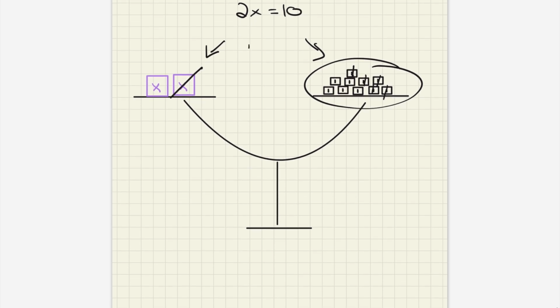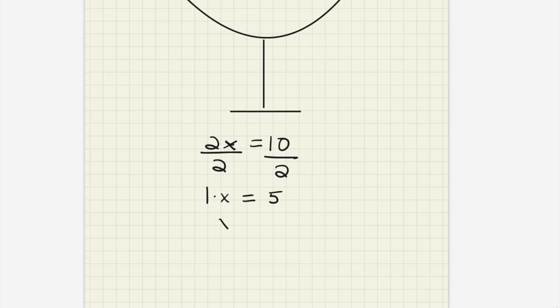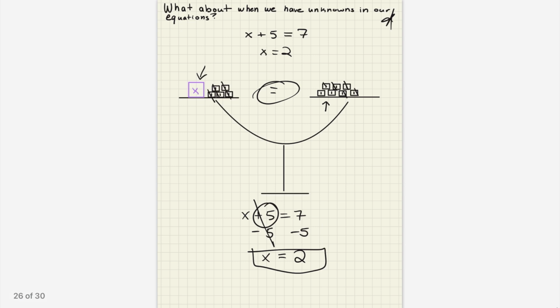And now we know that x is equal to 5, because we have 1 x kilogram weight, and we're asserting that that's equal to 5 1 kilogram weights. Functionally, what we did is we just took 2x equals 10, and we said, let's divide this by 2 on both sides of our equation to keep this balanced. Well, 2 divided by 2 is 1, so we're going to be left with 1x. 10 divided by 2 is 5, and 1 times x is really just x, so we're left with x equals 5. Kind of a similar process as when we subtracted 5 from our x kilogram weight.